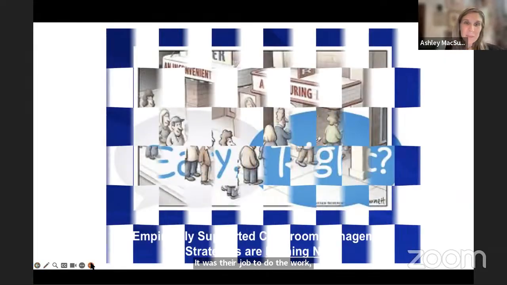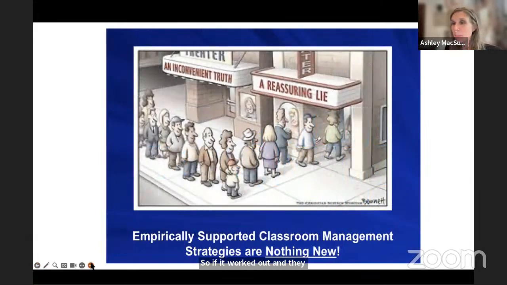But a couple of things. There's nothing new about this. And so people tend to get really frustrated with me when I tell you, because you wanted me to say, I have a magic way for you to fix everyone's classroom management, but I don't. My magic way is you have to do the things that work consistently with fidelity, and you have to teach and reteach people who are in the classroom who either aren't doing something or were never taught to do something, so that they can learn those skills. And they probably need the same thing that kids who struggle need, which is direct instruction, reinforcement, and modeling and support.